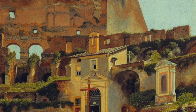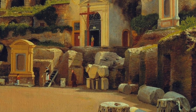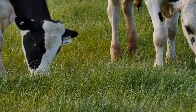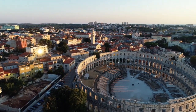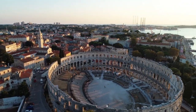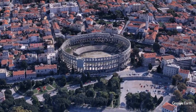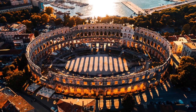Finally, in the 13th century, an order forbade the plundering of the stone. In the Middle Ages, the once vibrant playing area for the games was used for grazing, and it was proposed that the arena be moved to Venice in 1583, but that was rejected. What remains today is one of the best preserved Roman arenas from the era, and it's one of the few surviving Colosseums to retain its outer circuit walls. It must be truly breathtaking to see now.